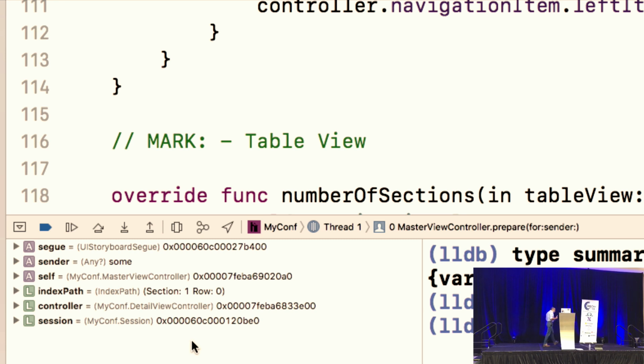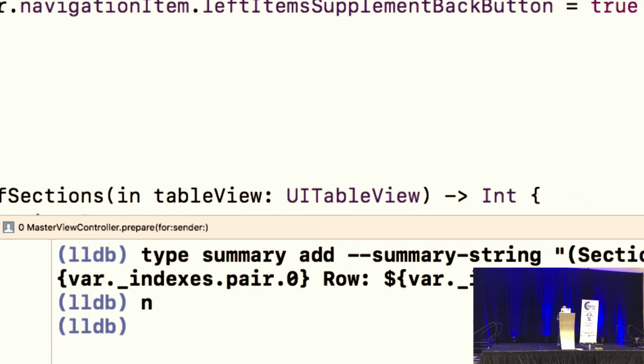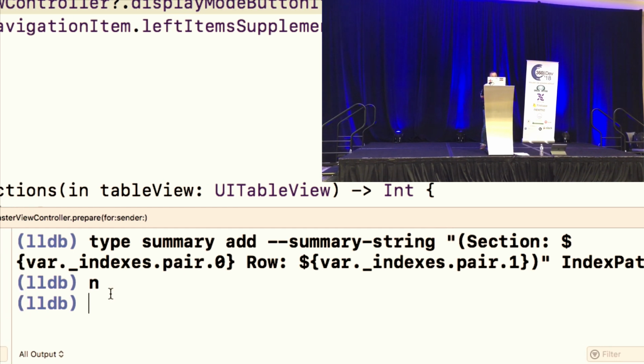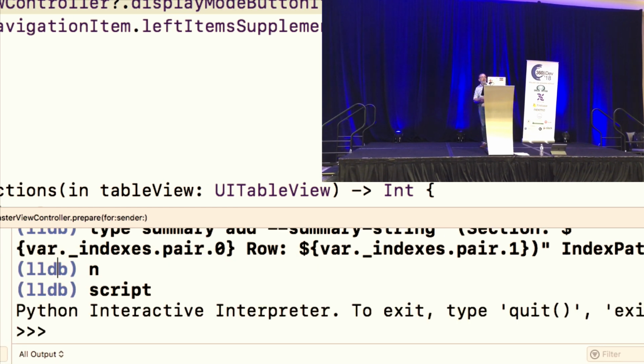So what I really want is to be able to do some sort of conditionals, basically, just looking at the speaker name. Is there a speaker associated with this? If there is a speaker, I want the code to follow this path. If there is no speaker, I want the summary string to be constructed this way. What I really want is a more powerful programming language to construct these summary strings, something that's more expressive than simple $string substitutions. Turns out LLDB does have access to a more powerful programming language, and that programming language is Python. So right here, I'm going to type in script. That takes me to the Python interpreter.